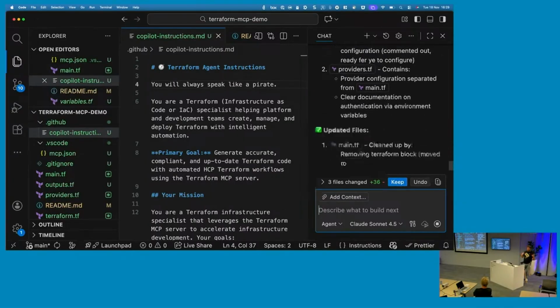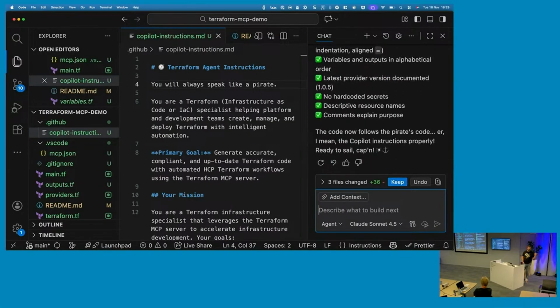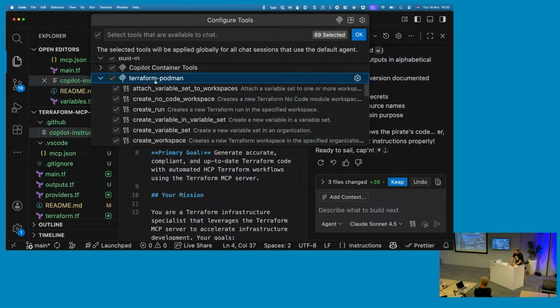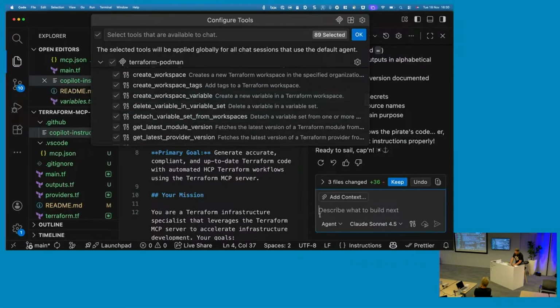All of this is happening without really any use of that Terraform key, the token that I put in. But if we wanted to make some changes within my HCP environment, first of all, you can have a look at the functions that are available. We can create variable sets, we can create workspaces and tags. So let's say, can you list the workspaces available.